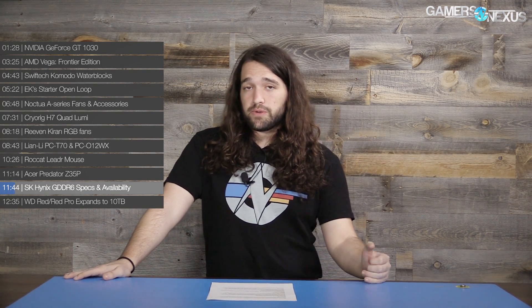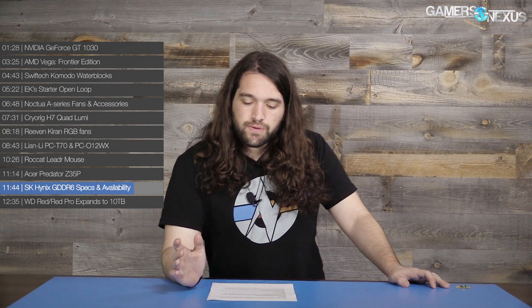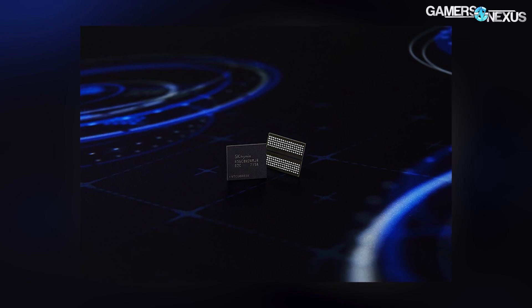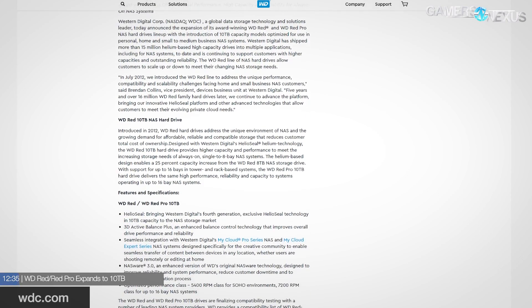The final two news items are in storage and memory. SK Hynix posted GDDR6 specifications, including details on their product stack theoretically panning out for Q4 2017 for manufacturers to start deploying — possibly in products like Volta or others. The new GDDR6 memory will have an 8GB capacity with data rates of 14 gigatransfers per second and a 1.35V operating voltage. As we roll through the rest of summer we should learn more about this new memory spec.